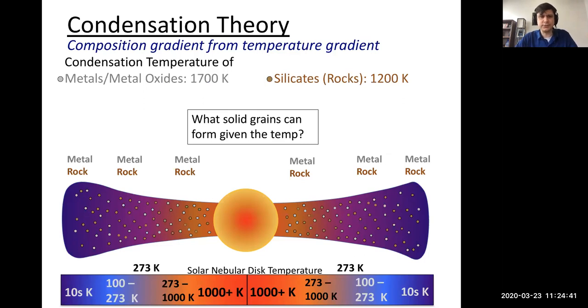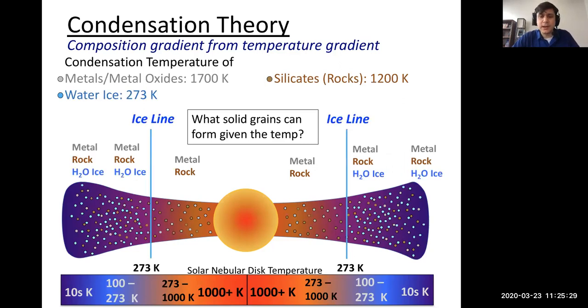And now is a great time to introduce, when I keep saying grains, dust particles, things like that, what are we really talking about? When these things condense out, they form very, very small, solid bits of material. How small? The average particle that's forming is about 1/10 of a micron, 1/10 of a millionth of a meter. To give you some perspective, if you've built a campfire, whenever you see smoke, smoke is made out of particles. Smoke particles are about 1/10 of a micron in size. So these things are about the size of particles of smoke. But we're getting these tiny particles throughout the entire solar nebula. We have metal and rock as a building block.